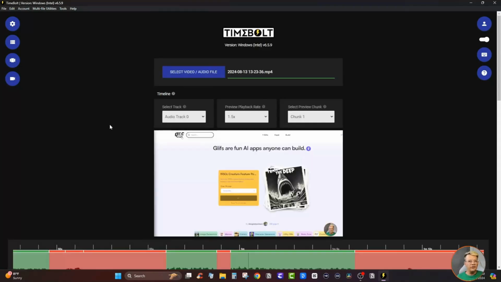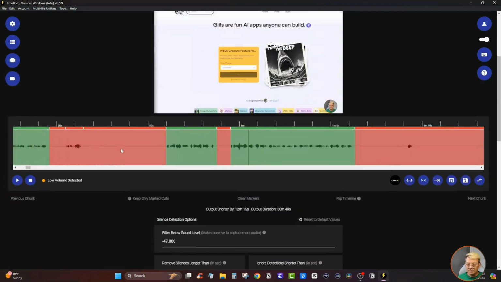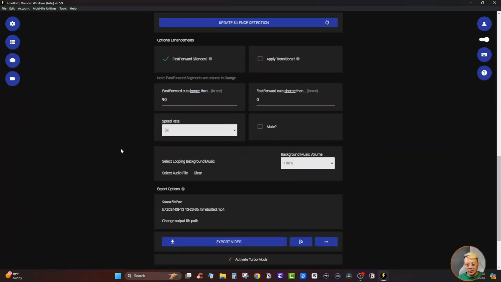So what do you do when you've made all these cuts? Let's say you want to take it into another editor. You don't want to do the punch in, punch out, any of that stuff in here. You don't want to record in Timebolt and use the screen recorder, any of these other features that it has. You just want to cut out the silences because, hey, Bob said that saved him 2/3 of the time. Now you want to get this out of here. What do you do? Well, that depends on what editor you plan on taking this into. But they've got you covered in multiple different ways.